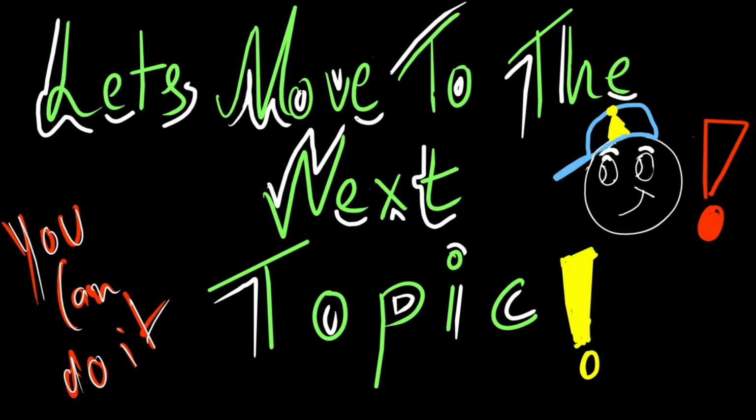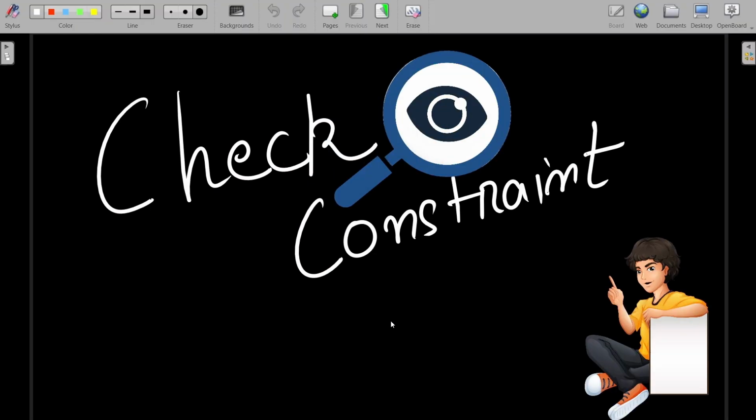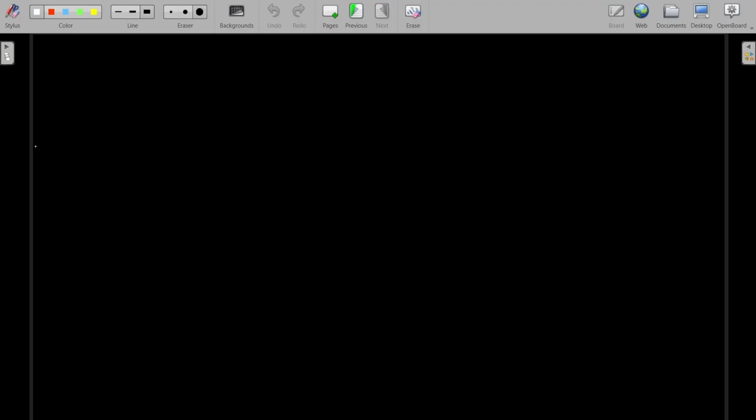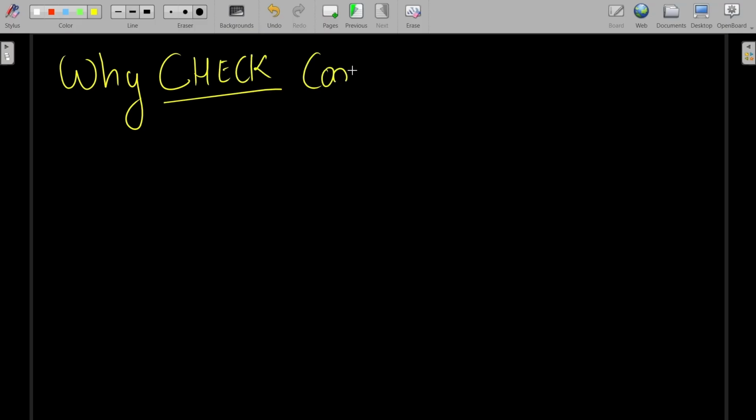So guys, let's move to the next topic. Moving on to the next topic, which is check constraint. So in this particular chapter, we are going to understand how a check constraint keyword works during table creation or in a SQL environment. Okay. So let's start by understanding why check constraint.